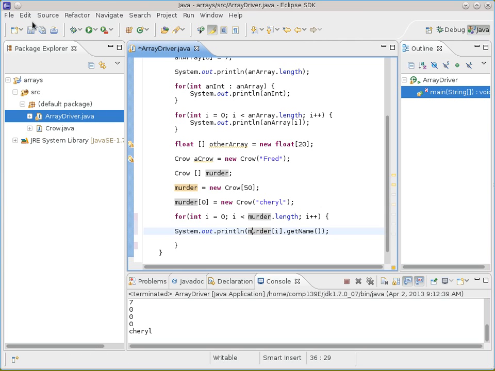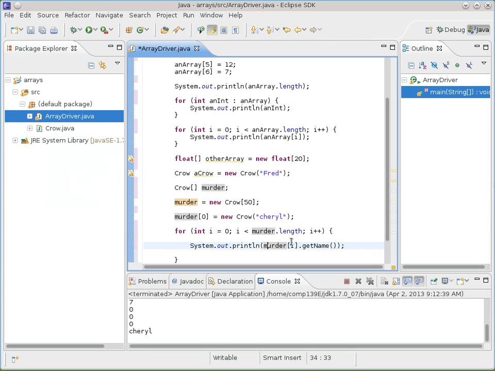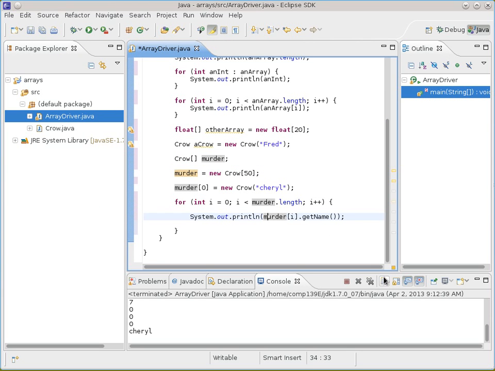Run source format on that. There we go. How about that? Is that going to print out all of the crows? Let's just run it and see what it prints out.